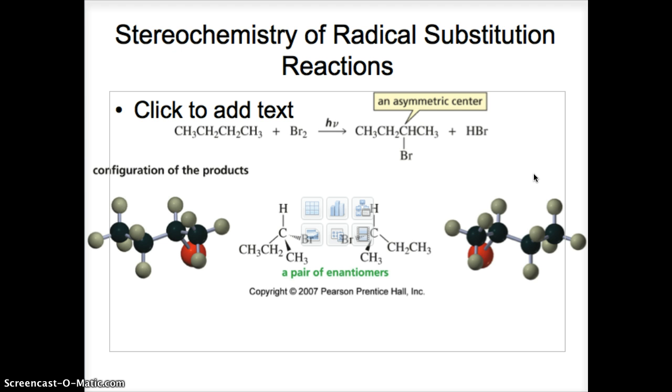Now notice in this reaction that the reactant does not have an asymmetric carbon. However, after a radical substitution reaction, a product is formed that has an asymmetric carbon right there. A racemic mixture results because of R and S enantiomers that are formed. Here's the structure, and then it's shown here the stereochemistry, and that we do have a pair of enantiomers. Up here, bromine is substituting for a secondary hydrogen, as we have seen before, resulting in a racemic mixture of R and S enantiomers.